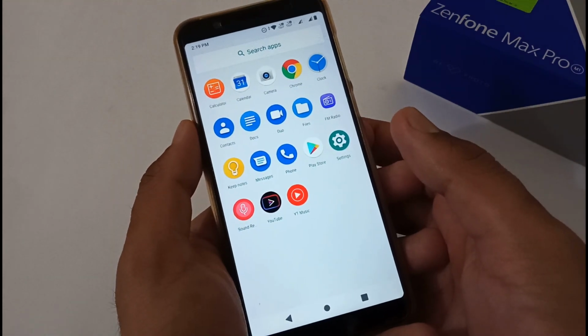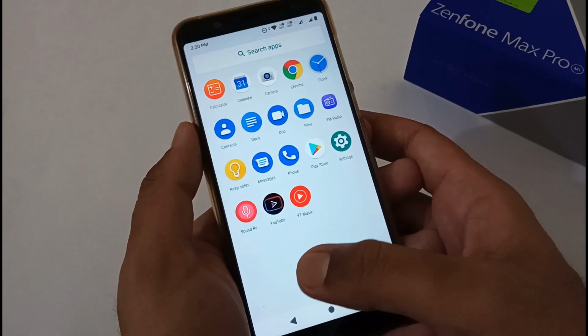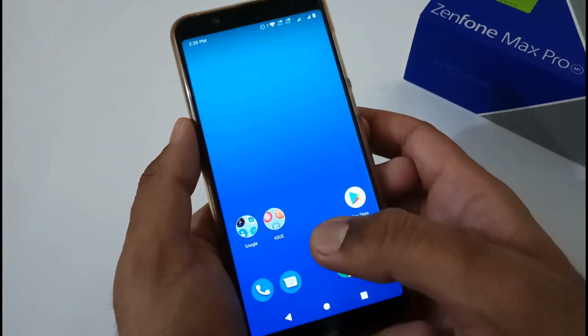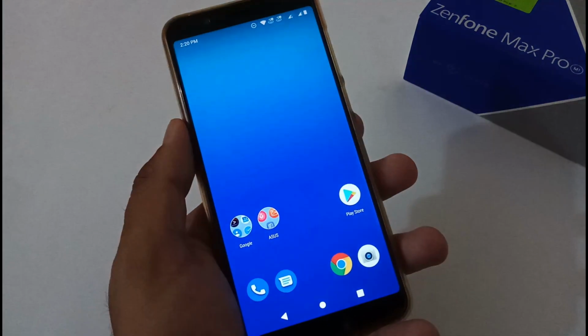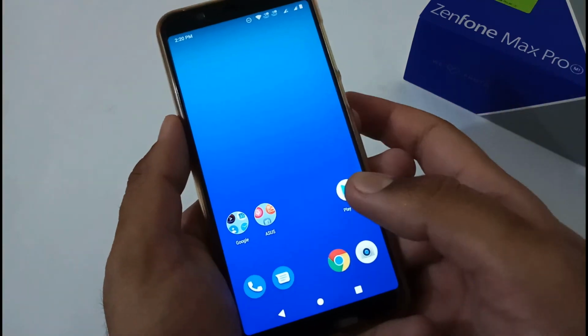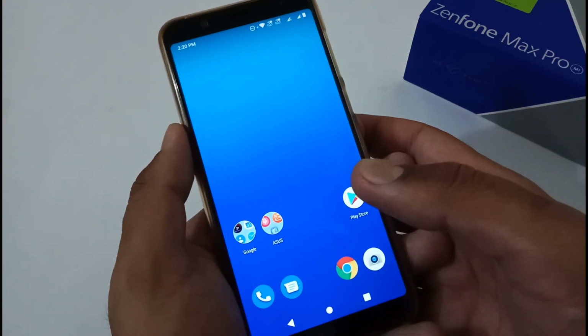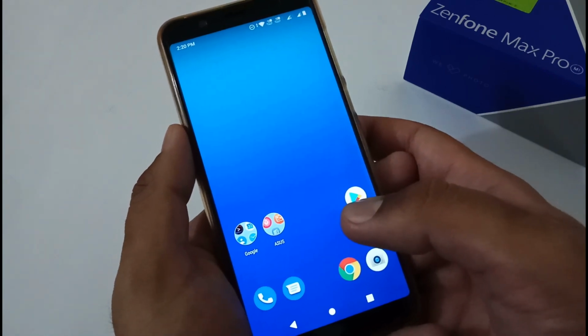We are again back with another video, and this time it's on Asus Zenfone Max Pro M1. In this video, we'll see how to resolve the error related to devices not certified by Google in your Google Play Store. In the last few months I have seen this error in various custom ROMs, and a few users have also complained about it, and I have told them a few resolutions. So I thought let's create a video on that as well.